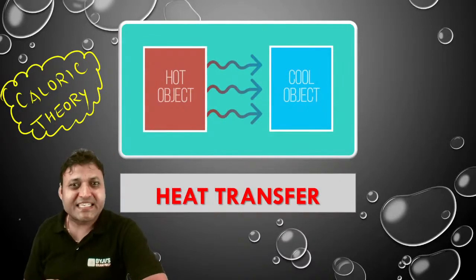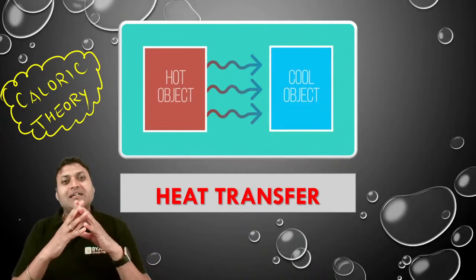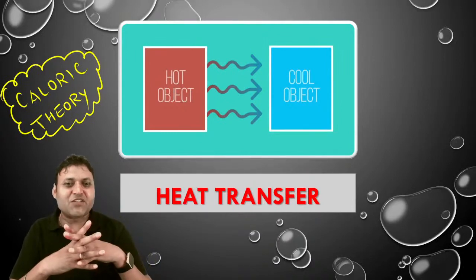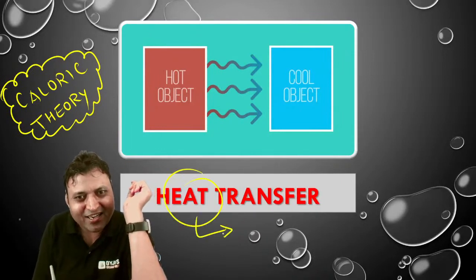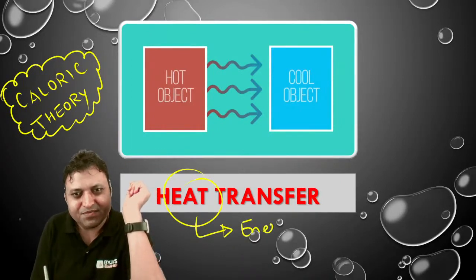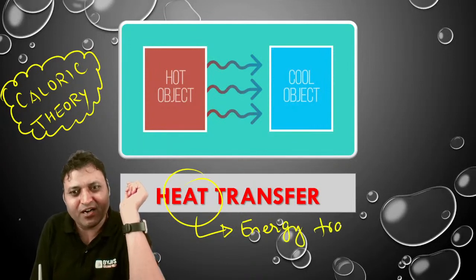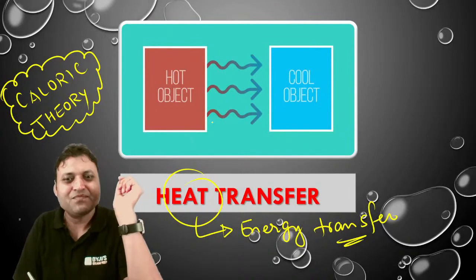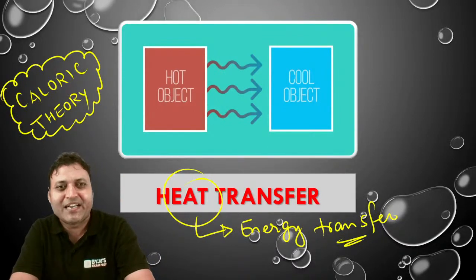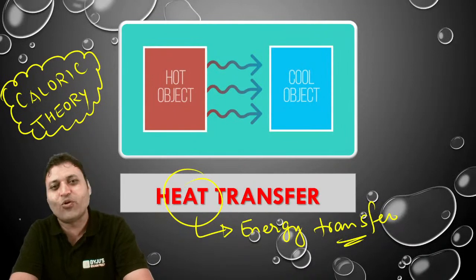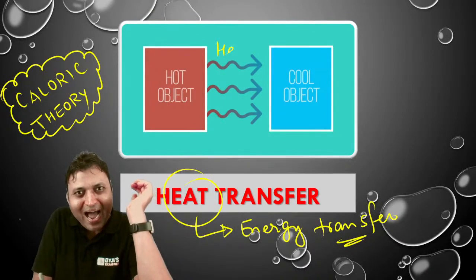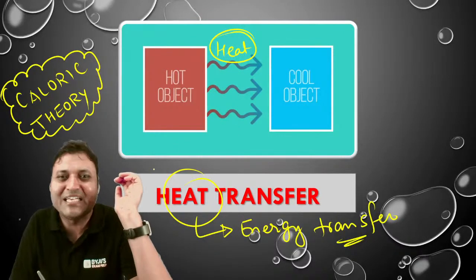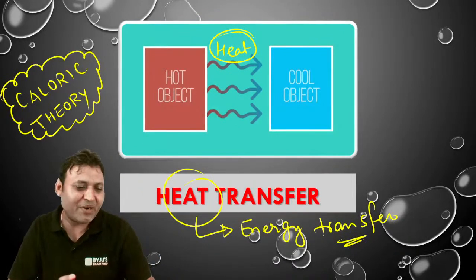So according to Clausius statement, what is heat transfer? It is nothing but energy transfer. Heat is nothing but energy in transit. So the energy transfer due to temperature difference. Whenever there is a temperature difference, the energy transfer will take place in the form of heat, and that is known as heat transfer. And the heat transfer always flows from high temperature to low temperature region. That is the Clausius statement of the second law of thermodynamics.